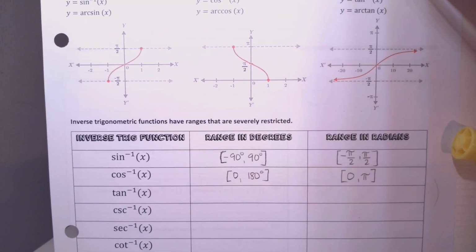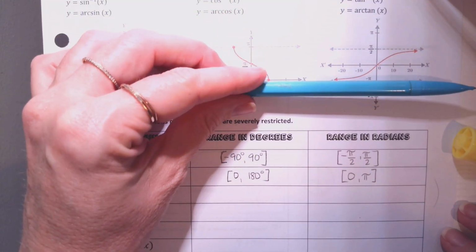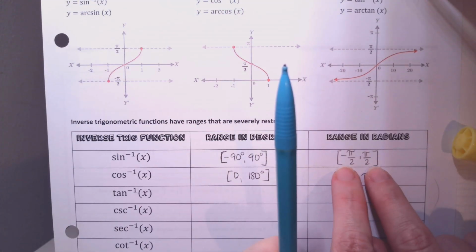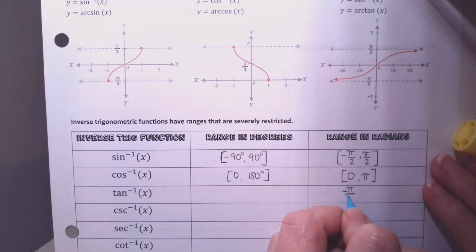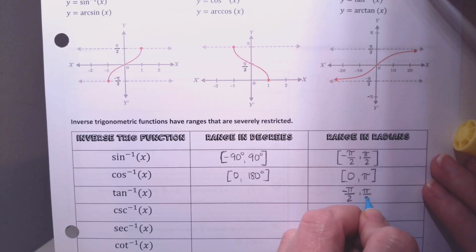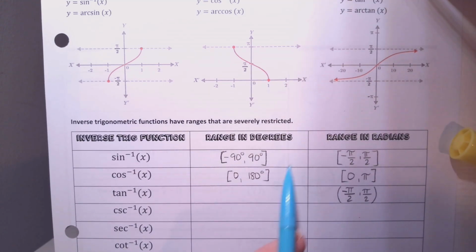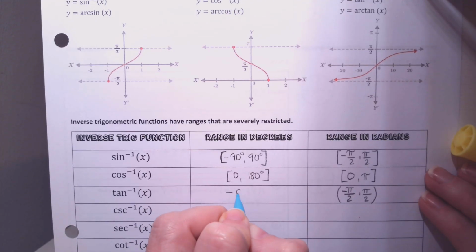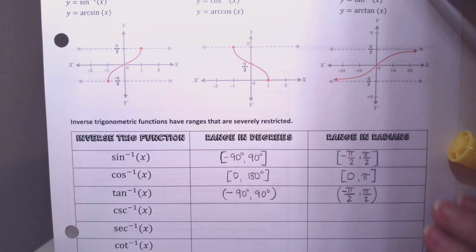Okay. Inverse tangent is actually similar to what it was for inverse sine. It's negative pi over 2 to pi over 2, but we actually have asymptotes at those lines now, so we don't want it to be equal to the pi over 2 and the negative pi over 2. So it's still negative pi over 2 to pi over 2, but just parentheses instead of square brackets. So then in degrees it would be very similar: negative 90 degrees to 90 degrees, just don't include either side.